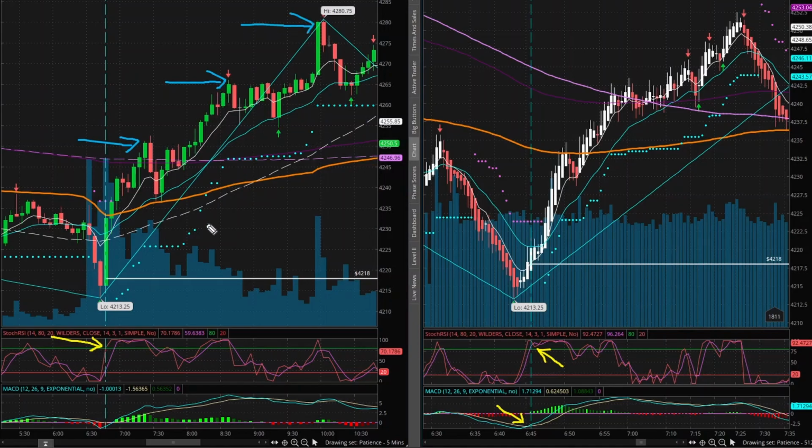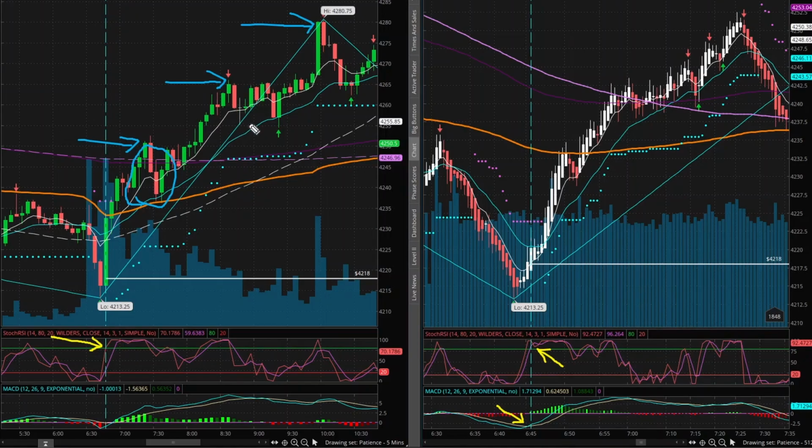So with this exit, normally when I'm up a bit of a profit, I usually put a trailing stop right following it. And I know that with this drop right here, my trailing stop probably would have been taken out. And then if let's just say I didn't have a trailing stop and I just had a static stop and you just manually adjust it, that's another strategy you could use.